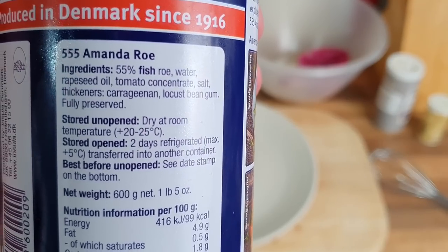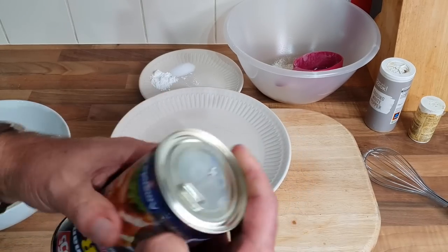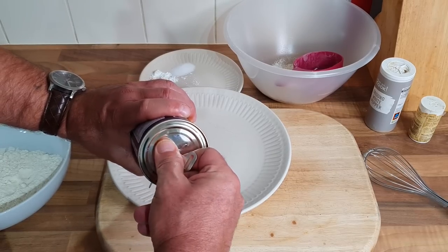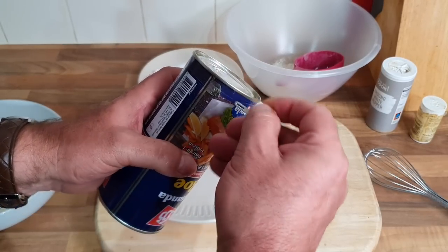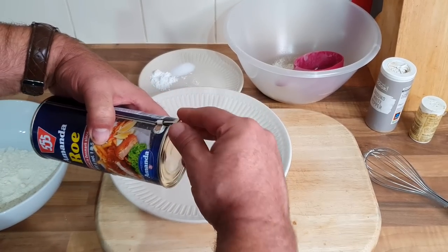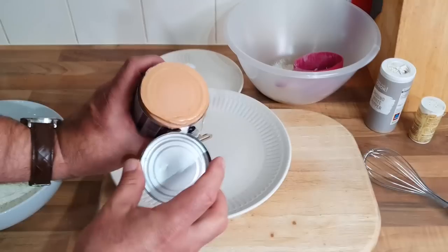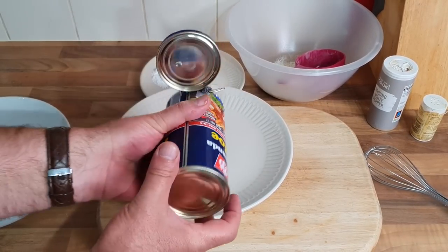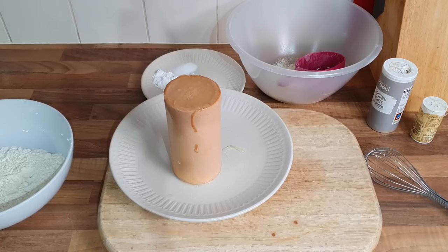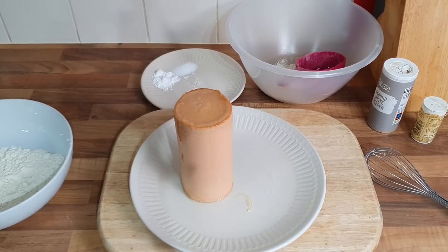So simple, and hopefully it's going to be delicious. It's 55% roe — fish roe, eggs in it. Right, let's open it up. I think it's at the bottom there. I ain't using these things though — let me try to get it out. Which way does it turn? Pop — see if it tastes as good as I remember. There it is! Oh yes, I can still smell it when it came out. Loads there, wouldn't you look — look at that!